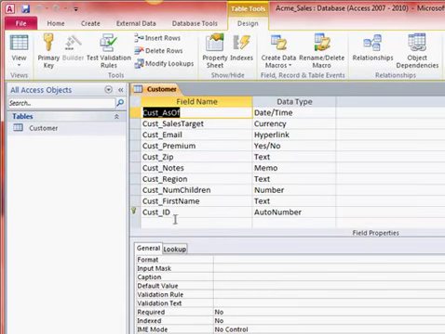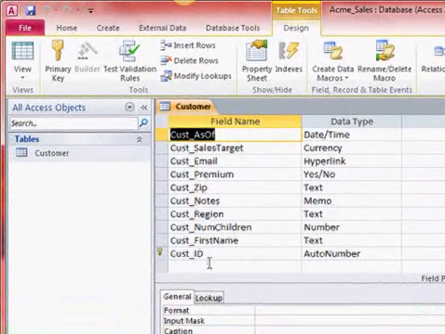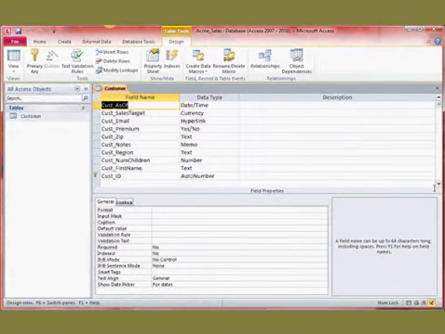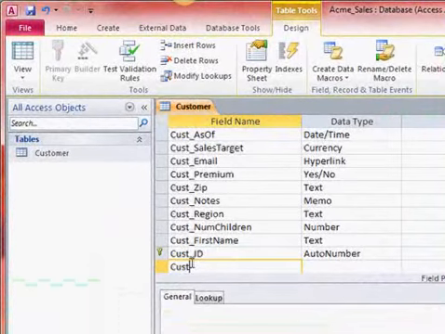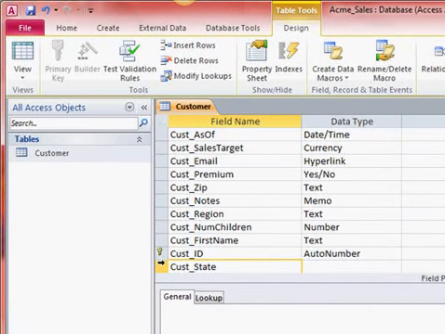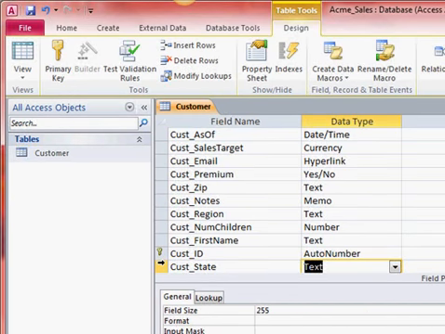It'll give me the list of current attributes, and in it I can see that I've started to add information about the address, like the customer zip, but I have not added all of the components. One of the components of an address would be the customer state. People might consider it to be a text data type, which it would be if we're adding things like Oklahoma, Indiana, whatever. Now, the issue is, if we are putting in the actual state, we have to make a decision as to, do we want the state abbreviation or do we want the full state? And we might actually want both.